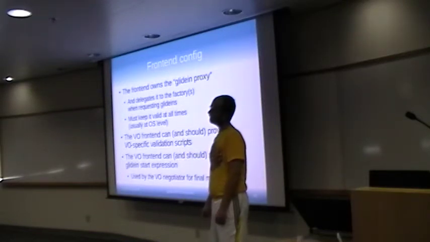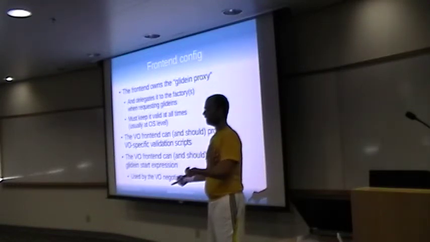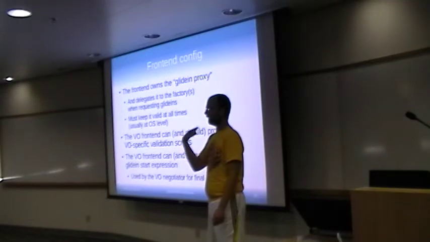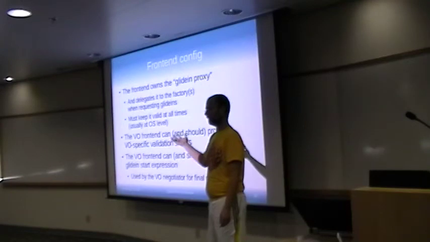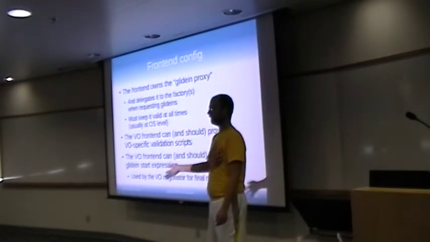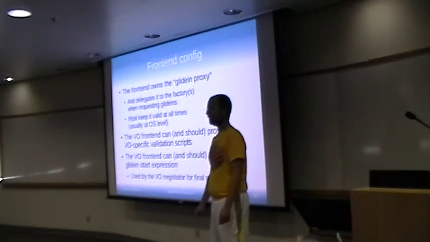Yes? In this administrator provided start expression, it can reference attributes in the entry and in the job? It can reference the gliding and the job, of course. Most of the attributes that are in the entry get propagated in the gliding class ad. The gliding is just a startd, right? So a machine class ad will have most of the attributes that are in the entry. The admin decides what's propagated and what not. You can propagate everything, you can propagate nothing. Usually what you use for matchmaking you should propagate.